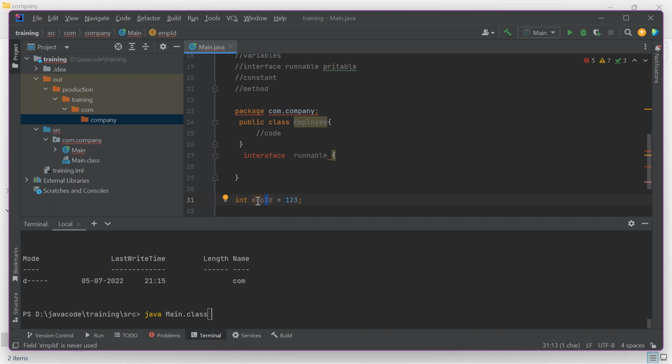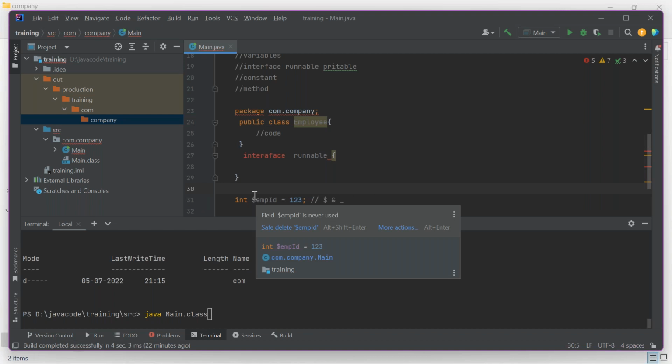And the very important thing is you should not start the variable name with special characters, like dollar, ampersand, and underscore. You should not start employeeID like this. That is not recommended. You can see the error, rename usage of employeeID. Your IDE is immediately recommending this is not the correct way.